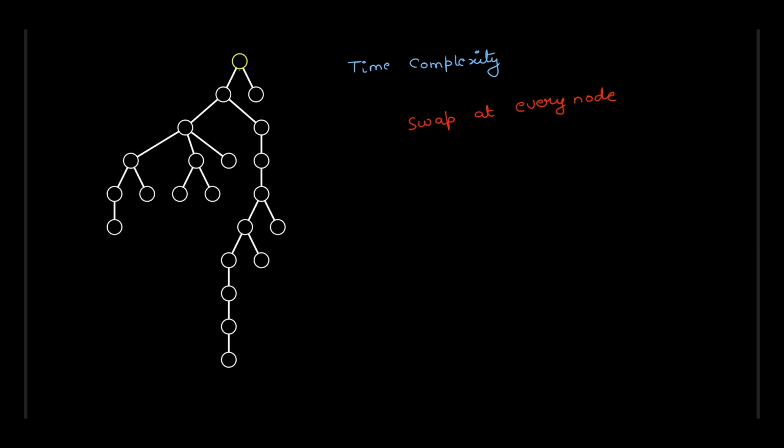In that case, what would the time complexity be? Since at each node you did not look at any bucket elements, you simply transferred that from here to here to here to here and so on. You are just doing a DFS on the tree, so the overall time complexity would be O of n. So what is actually increasing the time complexity? When you are actually looking inside the bucket.